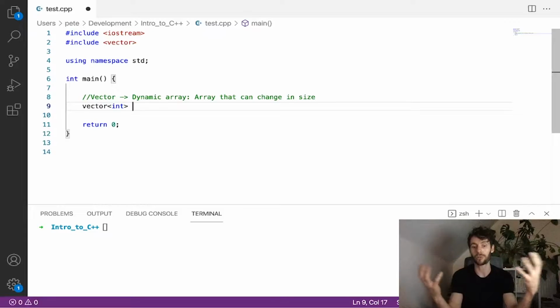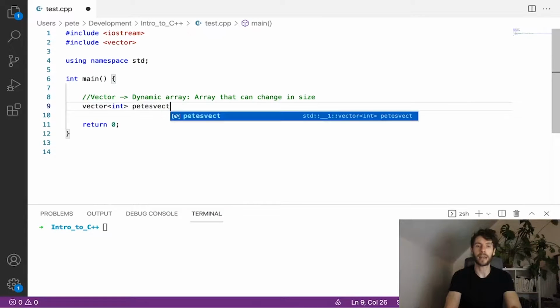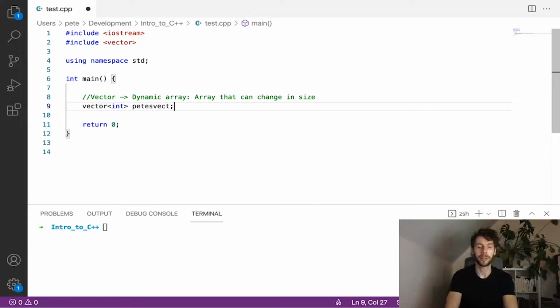Let's call it Pete's Vect. Very cool. Okay, so that's basically it. You don't need to new up a vector object, and you don't need to give the vector any size for the number of elements you want in the vector, because the vector is dynamic. So this is how you create a vector in C++.